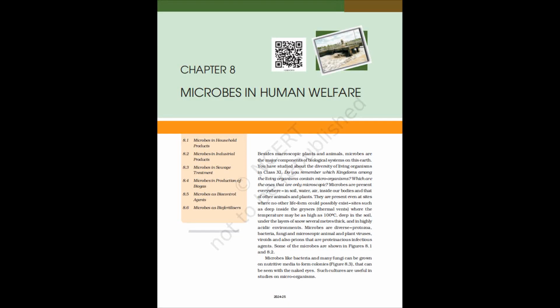8.6 Microbes as Biofertilizers. Besides macroscopic plants and animals, microbes are the major components of biological systems on this earth. You have studied about the diversity of living organisms in Class 11. Do you remember which kingdoms among the living organisms contain microorganisms? Which are the ones that are only microscopic?